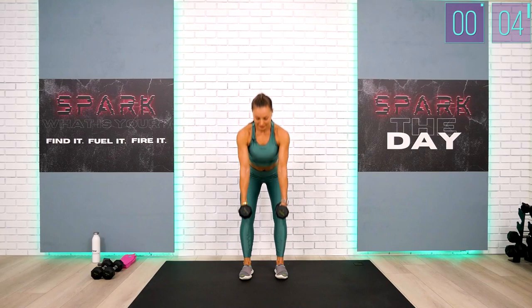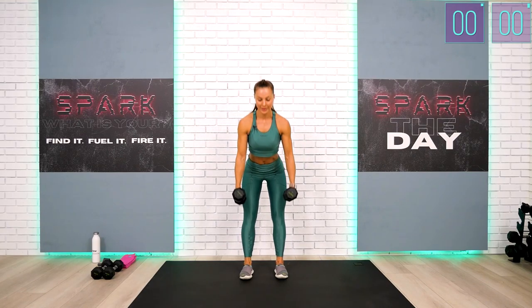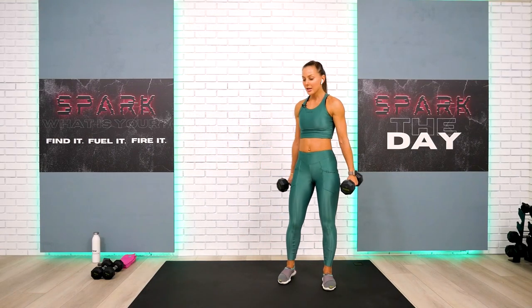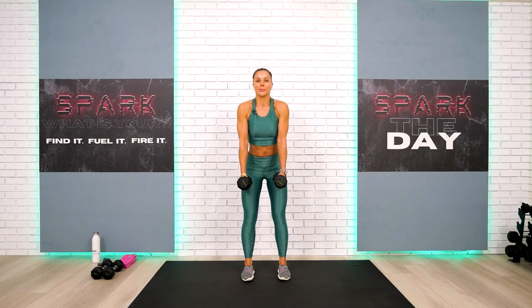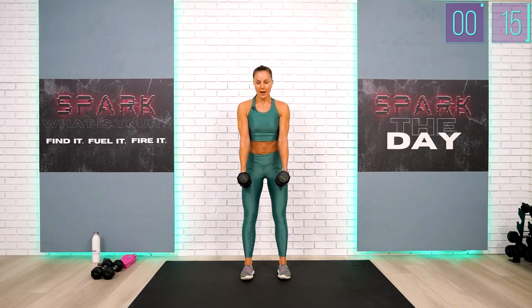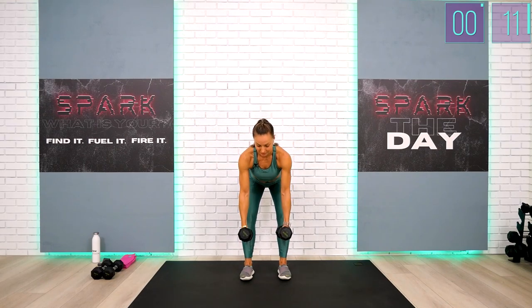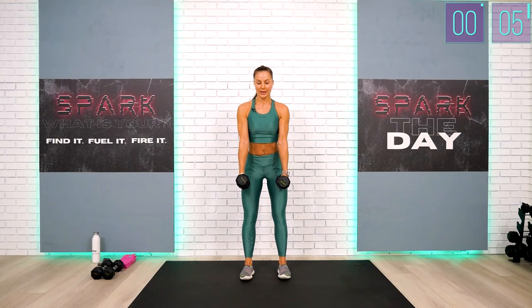Excellent form, everybody. Carry on. This is it. Simple exercise, but when done in 20 seconds with the most amount of reps possible, it becomes challenging. All right, guys, prepare for your deadlift. Begin. Come on up, back, not all the way. Remember those little 10 degree angle lift so your back is constantly engaged through these 20 seconds.